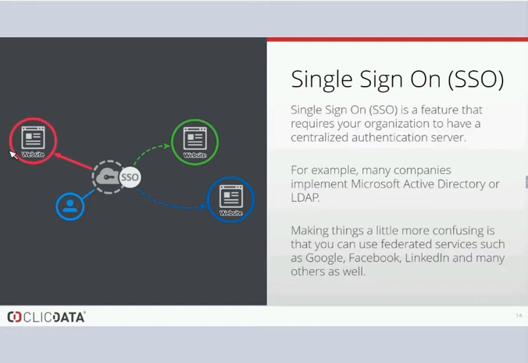If you do recall, back in the days, you'd arrive with your laptop and connect to your network with your username and something called a domain. You would have to put in a domain and then a password. Basically, you have to log into your domain. People that are still using VPN are still very much into that. Sometimes they use a system called Microsoft Active Directory. Others call it LDAP. There's quite a few, and it gets even more confusing because these days companies such as Google and Facebook and LinkedIn are offering something called federated authentication.